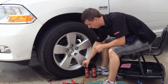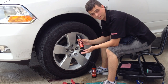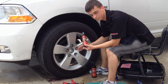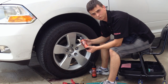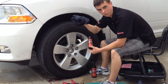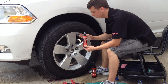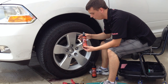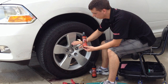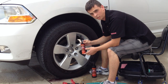Now that the wheel is dry, I'm going to use another new Wolfgang product called D-PLOS Liquid Seal — I like to call it magic in a bottle. This stuff is phenomenal. It's good for paint, wheels, chrome, glass, and plastic exterior trim. It's a hyper-concentrated spray-on walk-away paint sealant — there's no buffing required. You simply mist it on the surface, spread it out, and the polymers immediately start cross-linking. It's not a one, two, three, or four hour process. As soon as this hits the paint, the wheel, the glass, the chrome — whatever you're applying it to — it's going to start cross-linking immediately.